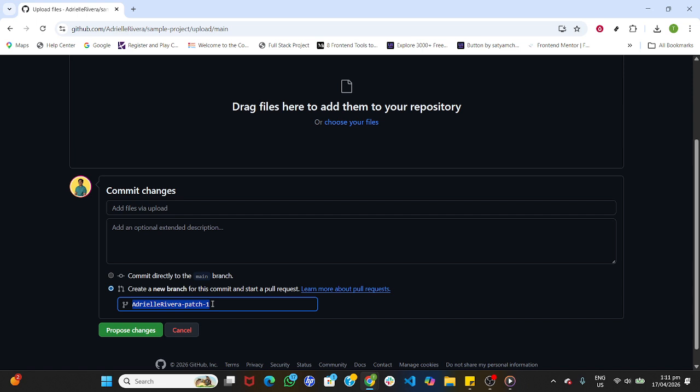Scroll to the bottom to review everything one last time: file name, size, and commit message. When you're ready, click Commit Changes. GitHub will process the upload and take you back to the repository, where you can confirm the file appears in the file list. If you used LFS, you'll see pointers stored in the repo and the content tracked by LFS behind the scenes.